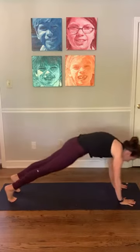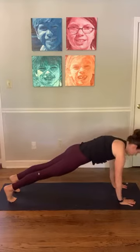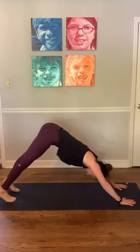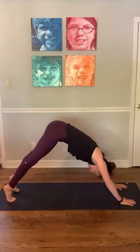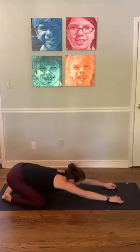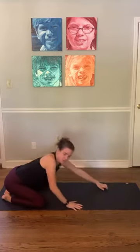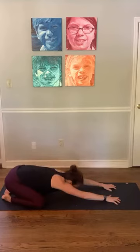Shift forward, full plank. Abs are tight. Pull your mid back high. And then lift your hips. Come up onto your toes. Drop your knees wide. Bring your big toes together. Sit in child's pose. Forehead rests on your mat. Couple of big breaths here. Because we're squishing our chest, right, those breaths are going to open up through the backside of our ribs.